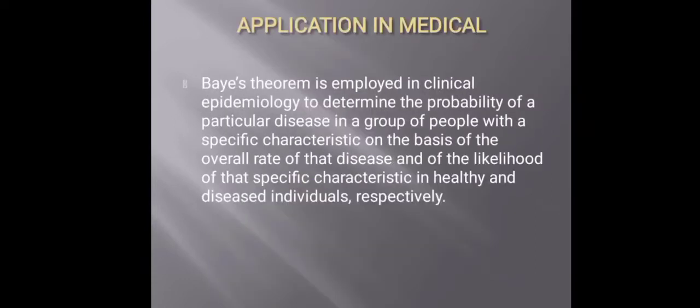Application in the medical field. Bayes theorem is employed in clinical epidemiology to determine the probability of a particular disease in a group of people with specific characteristics, on the basis of the overall rate of that disease and the likelihood of those specific characteristics in healthy and diseased individuals respectively.